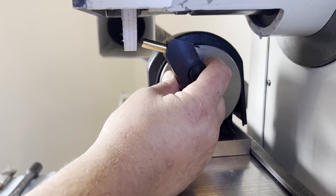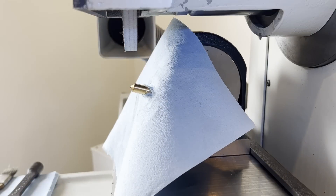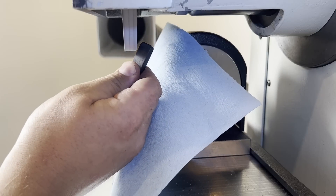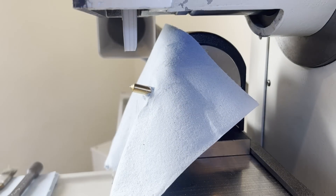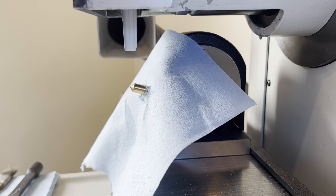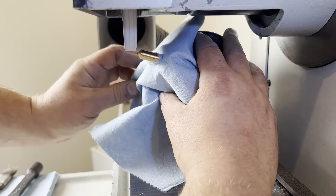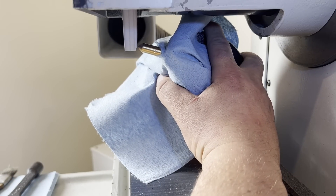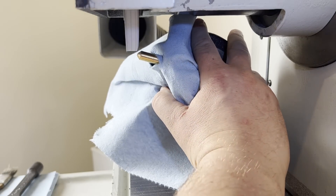Here it is on the grinder — gives you a sense of how it works. I'll rough the wheel in first; it's got a lot of stock to come off, so I'll rough it in with a piece of silicon carbide or norbide and just feed it in by hand. My one complaint with the nubold slide is it's a little hard to get a consistent slide feed rate. Something screw-driven where you hand-crank a screw is much nicer for getting a smooth, consistent dress, but I make do with this.